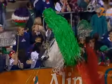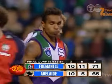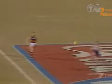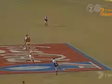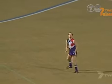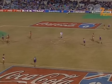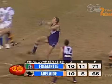And at three-quarter time, you talked off air about leg speed, and that was a good example of it, wasn't it? Well, I think if there's one area they can exploit, the Adelaide Crows in this final term, it is with their leg speed. They're very tall on the ground at the moment, the Adelaide Crows, and I think there's perhaps a couple of their players who started to look a little bit tired in that third term. So the first goal of the last quarter to the Dockers, kicked by Scott Chisholm.